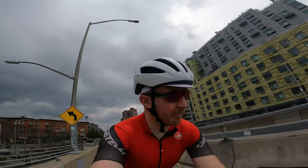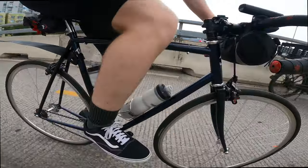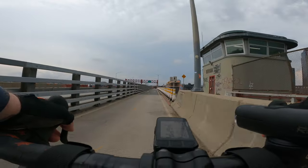So I put this bike on my easy setting, 46-19. So it's nice and easy up the hills. Still got e-bikes flying by. But since I haven't been riding that much, I figured to make it a little bit easier. It also feels weird because I'm wearing Vans Old Schools and cycling kit, but hey, it works.